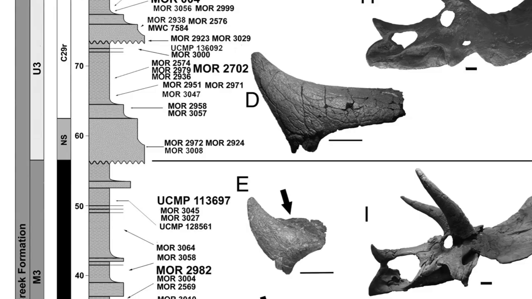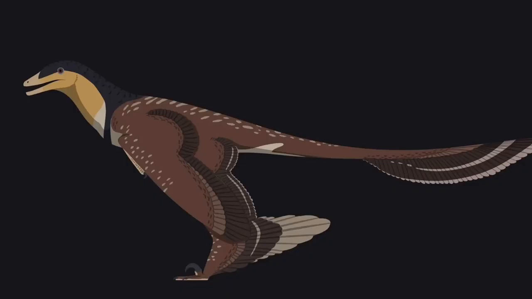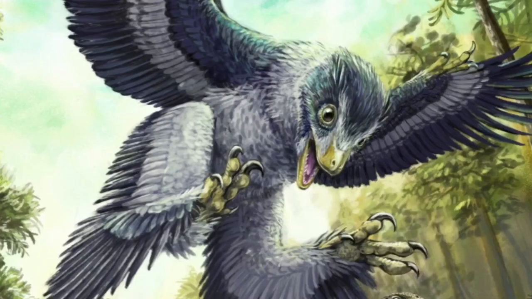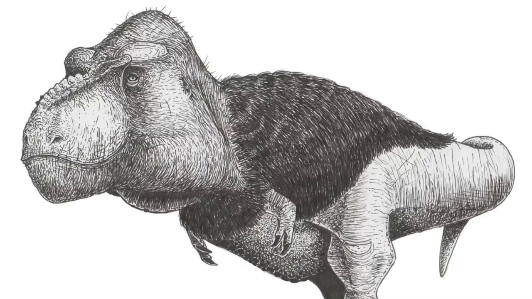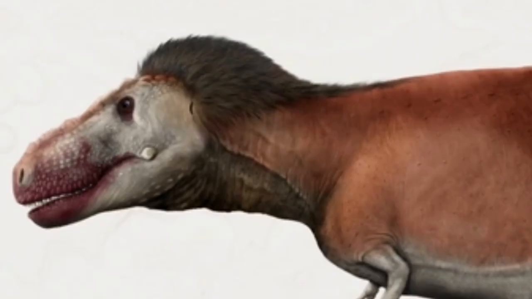Hell Creek Microraptorian. Apparently there has been material found in the Hell Creek Formation which may belong to a dinosaur related to the Asian Microraptor. If it indeed is, this would be the youngest and last microraptorian to have existed, surpassing the 76-million-year-old Hesperonychus. However, the material could probably just be from Richardoestesia. Lama Tyrannus. This is the informal name of a currently undescribed tyrannosaurid from the Ojo Alamo Formation in New Mexico. Its remains date to around 70 million years ago, just a few million years before Tyrannosaurus evolved. It might have actually been Tyrannosaurus itself, but who knows. We have finally finished layer 5.